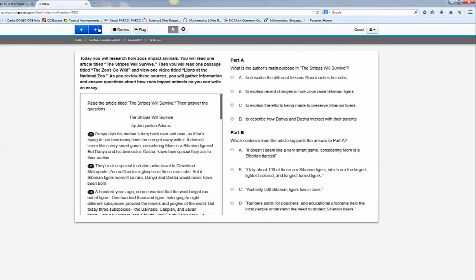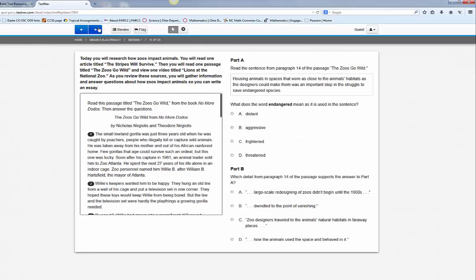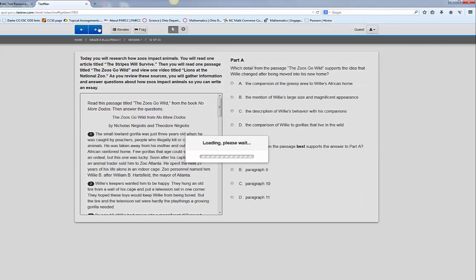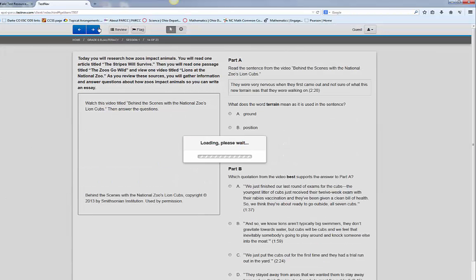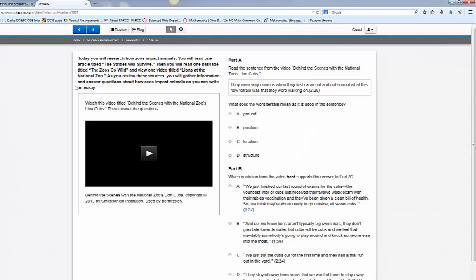Another multiple choice question. Another multiple choice question. Try to get to a different type of question here. Here's a new question that we have not encountered on our typical paper and pencil test, because this gives us some interactivity of a video. So we have a video window here instead of a text selection. It's a video window, so we can actually play the video.